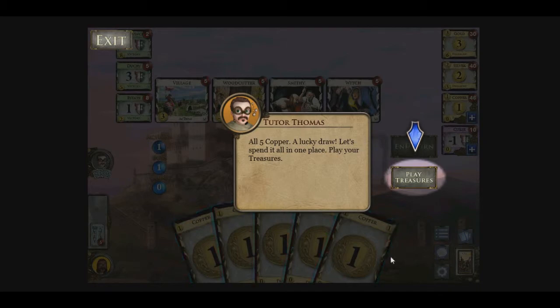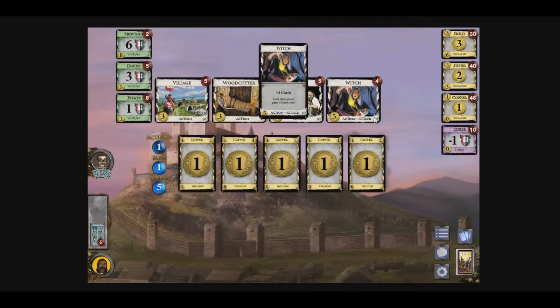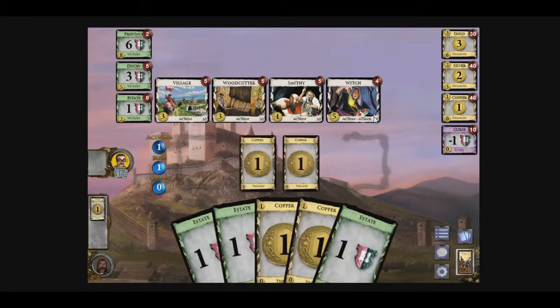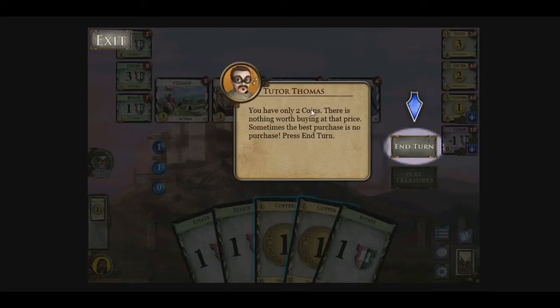We started with 5 copper, which is very lucky. So we'll play our treasures and pick up a witch. The witch is what is called an attack card, and what that means is that it'll do something that can mess with the other players in the game. So let's buy a witch. In a future turn, we'll be able to play the witch. And now, Tutor Thomas is saying not to buy the estate. It's actually sound advice. It's the only thing we can pick up at 2 copper, and it's not really worth it.